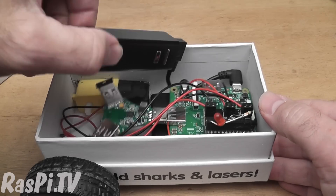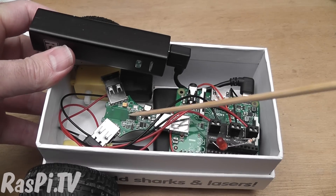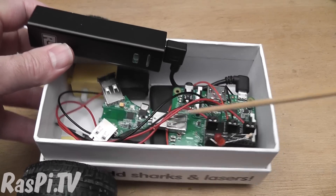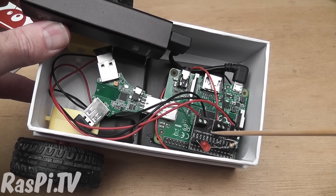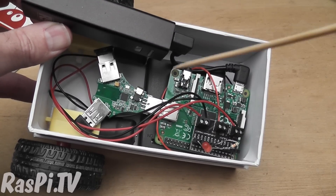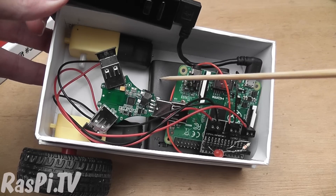Let's open her up. Inside we've got a battery powering the Raspberry Pi. For debugging I've got a hub attached here — this is one of the Broadcom hubs — but in use I don't need that, this is just for debugging. So I'm using a Raspberry Pi Model A. This is the motor control board that comes with the kit. This battery doesn't come with the kit — that's separate, and so is this lead. There's a battery box underneath that holds four AA batteries. The battery box is part of the kit but the batteries aren't.